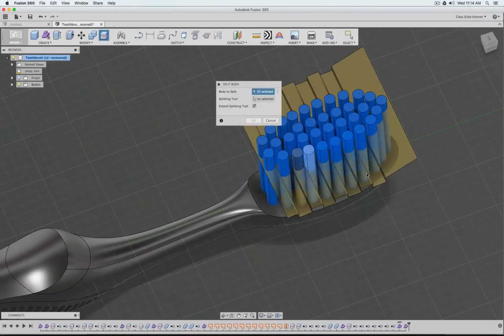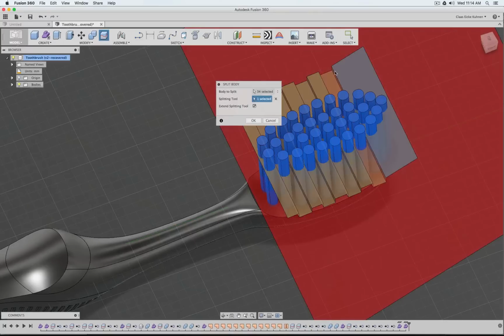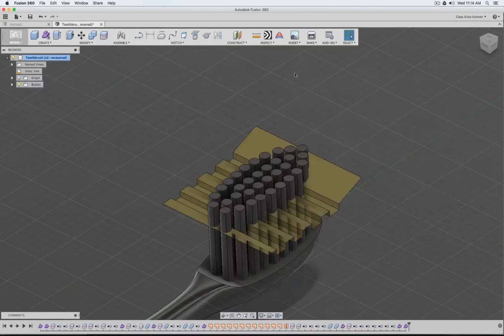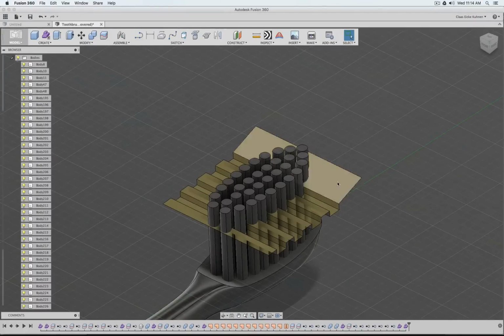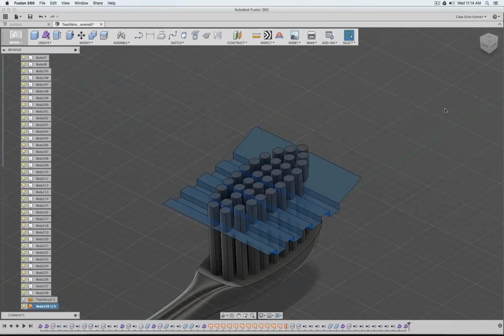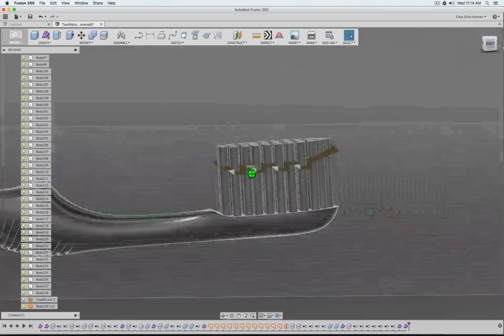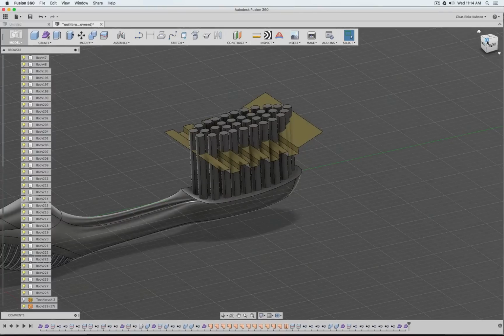32, 34. Okay, the splitting tool is now this one. There we have an issue, interestingly. Okay, so hold on, what's happening here? How does this object look inside my timeline? So this is one body, okay. So you see there it doesn't work the way it should, which is unfortunate.